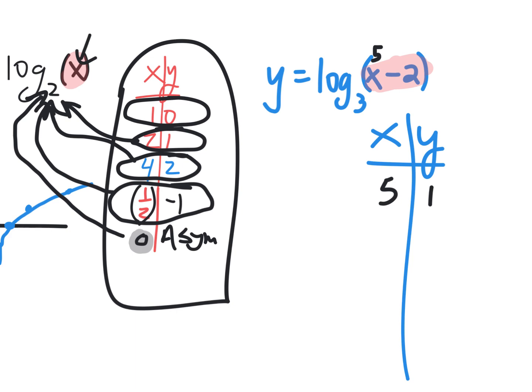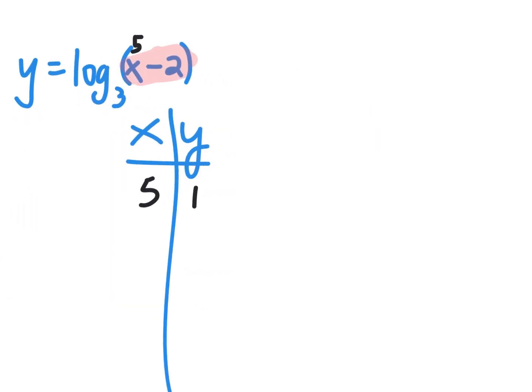So let's make this part, the red part here, into 1 so that I can 1 the argument. So what do I got to put in to make it be 1? 3. Because then I'll have log base 3 of 3 minus 2 is 1. That's log base 3 of 1, which is 0, because I won the argument.